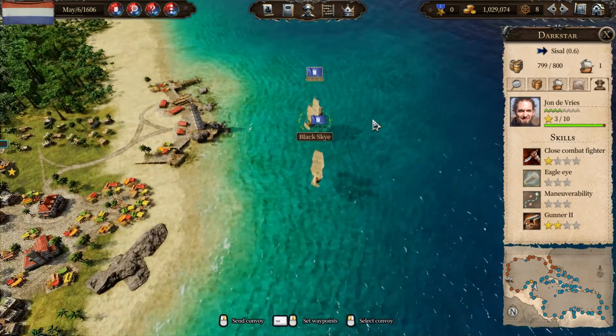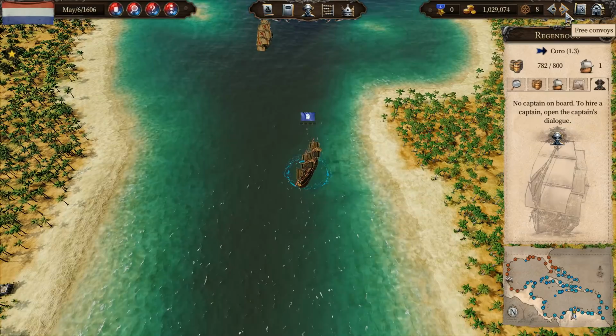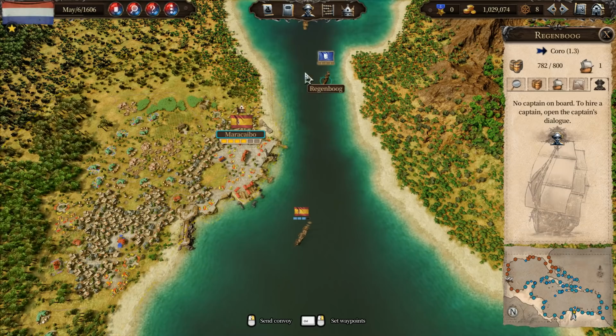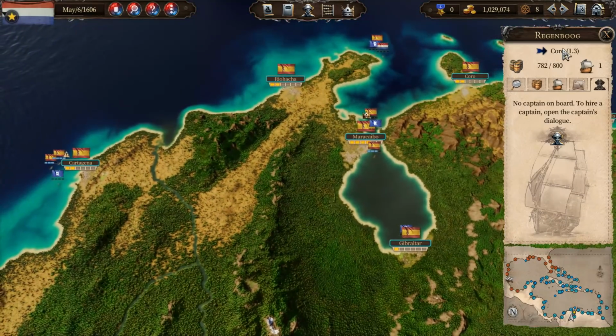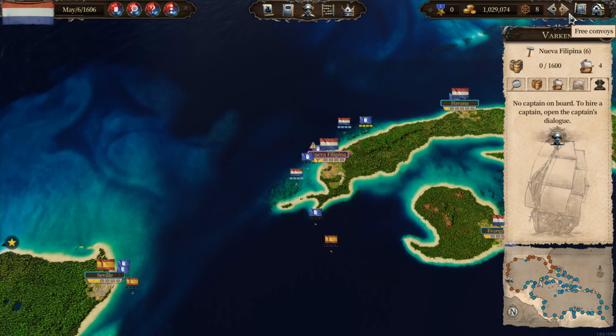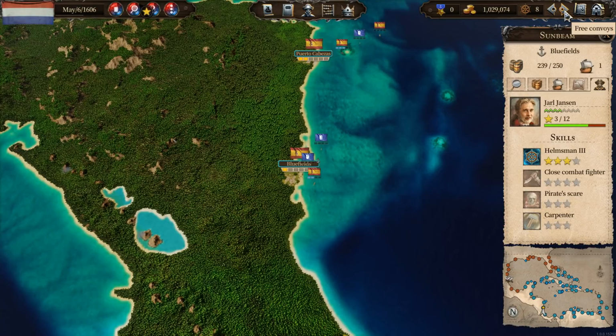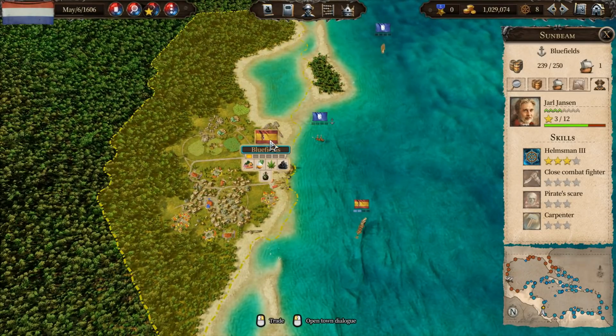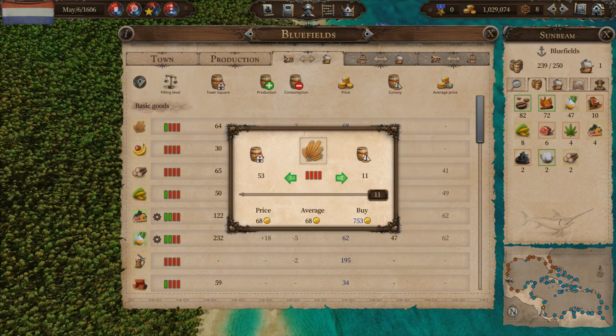Right, now I want to keep track of all of these ships. So, the Regenborg, you're on your way up to Coro, aren't you? That's going to take a little while. We've got the Varken, which is just repairing. The Sunbeam. Oh, the Sunbeam's finished repairing. Hooray. Okay, you are going to buy... oh, you can't buy it all.